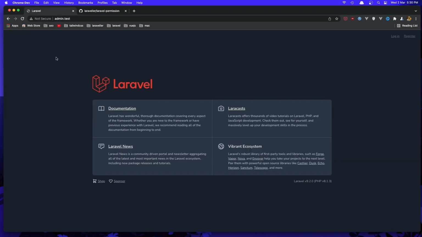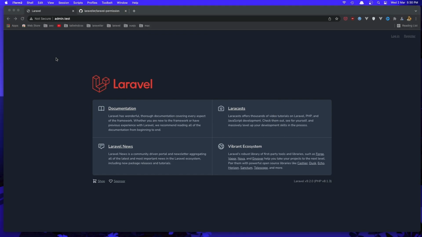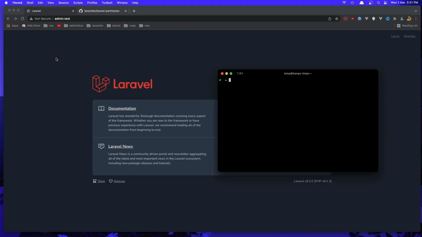Okay, so let's open the terminal. And I'm going to cd in the code and cd in the admin. Open this with VS Code.